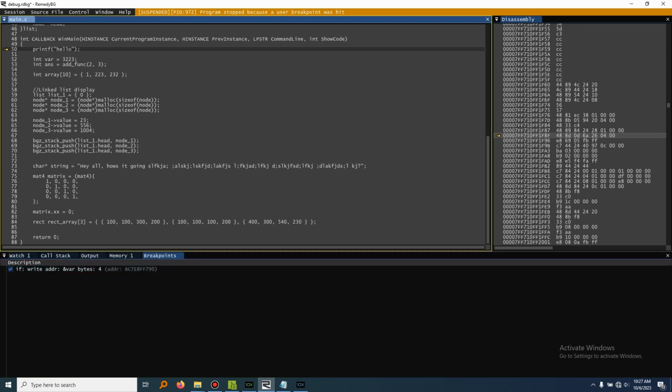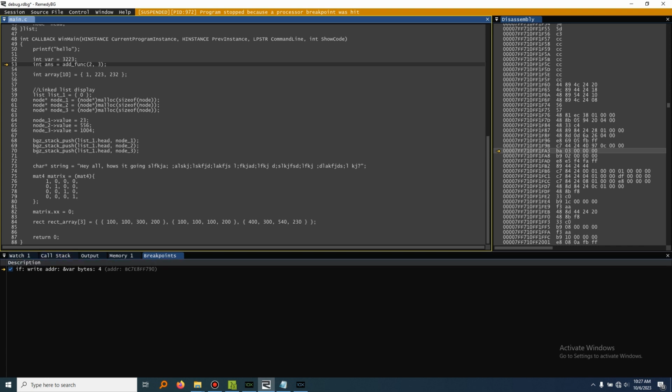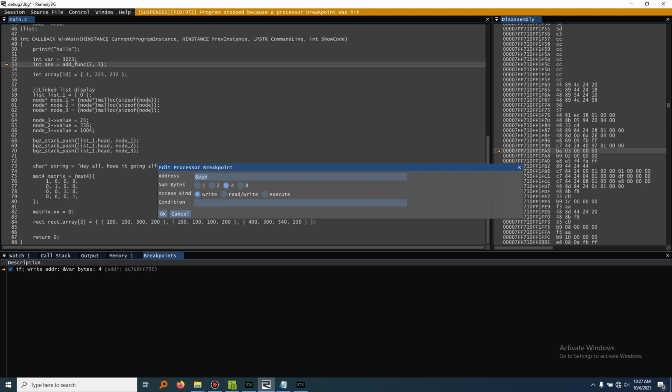So you can see I'm on printf. If I hit F5, it now breaks here. It's going to break one line after, because obviously this variable doesn't get set until after it's run. So it's run, it's set, and then the program stops. That's what the processor breakpoint is saying: we specified whenever those 4 bytes are written to, which they were here, we want you to break.